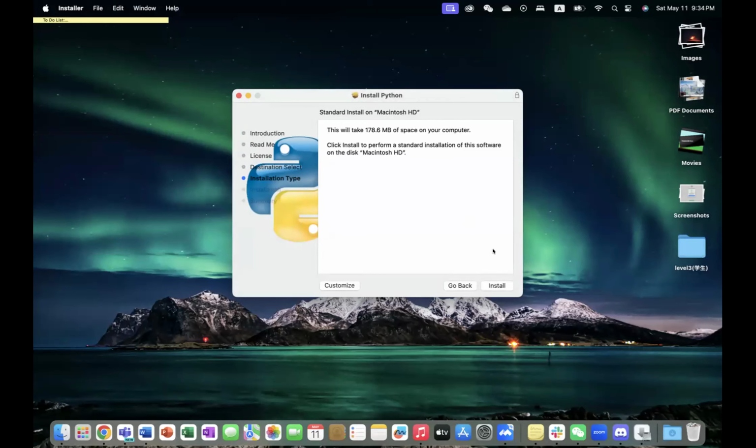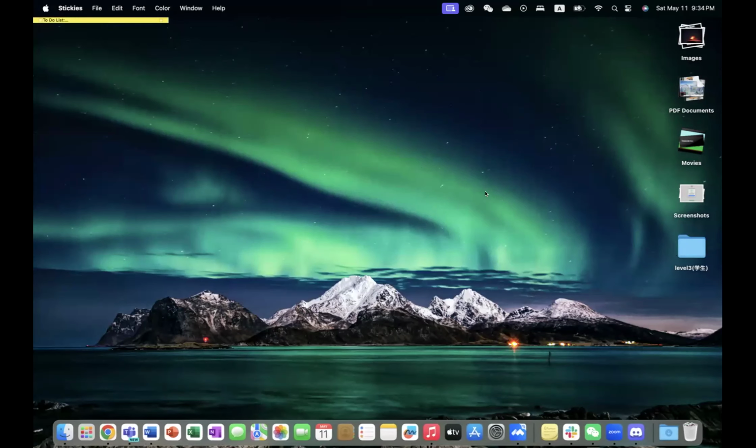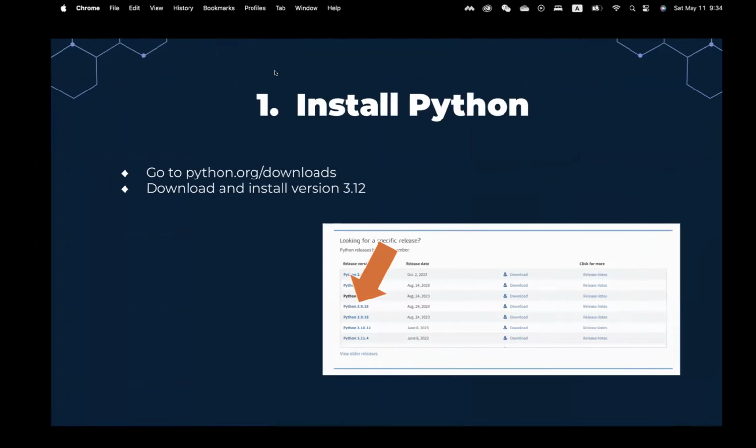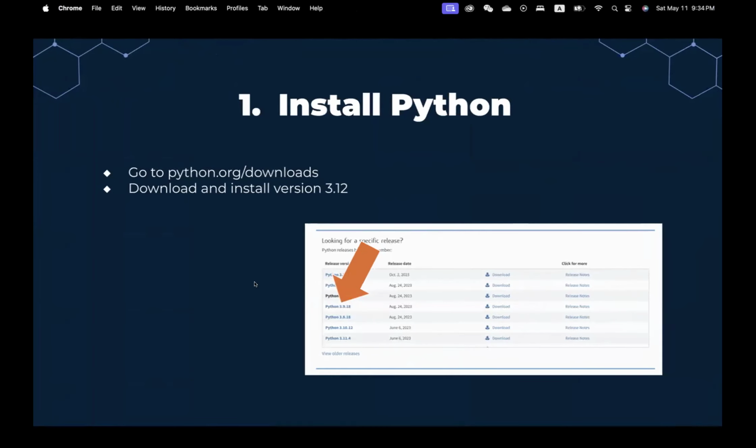I already have one installed, so I'll leave you guys to that step. I'll give you guys 2 minutes to do that. Once you've installed it, it's all set, and you can put done in the chat, please. Thank you.